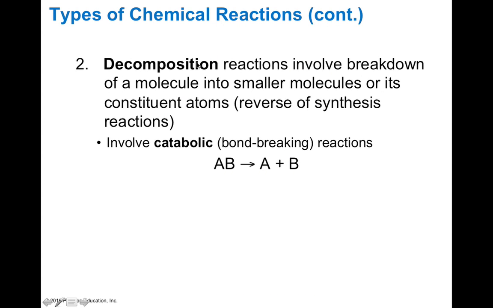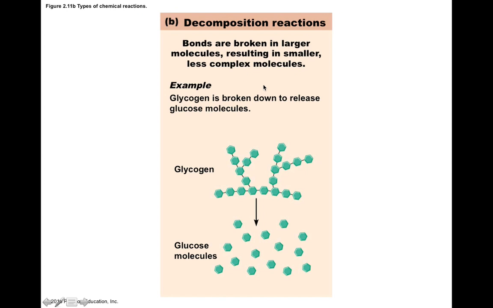A decomposition reaction is the opposite of synthesis, where reactions involve the breakdown of a molecule into smaller components or constituent atoms or molecules. Think of this as the reverse of synthesis — we call this catabolic, which is typically bond-breaking. An example would be the breakdown of glycogen into glucose. This happens in your liver and skeletal muscle, where glycogen — its stored form — is broken apart into individual glucose molecules that can be utilized by the cells of your body or even your brain. This is a catabolic pathway, also known as a decomposition reaction.